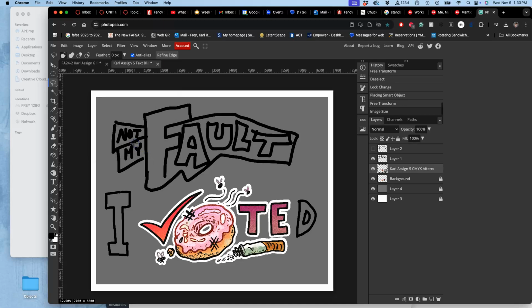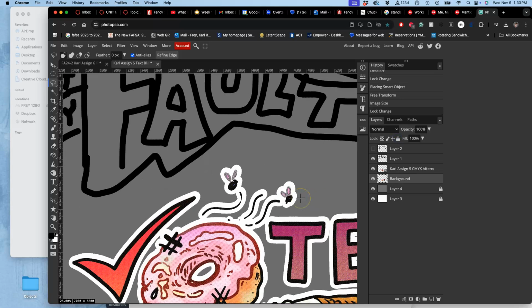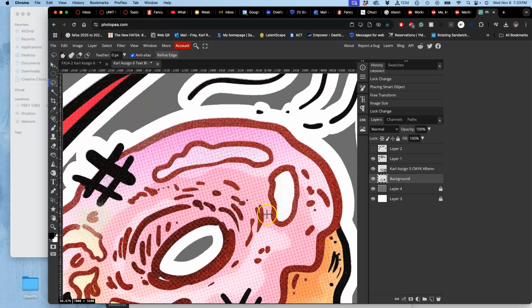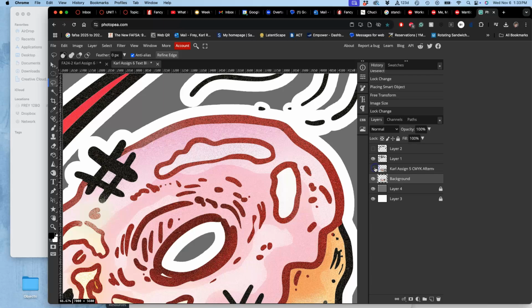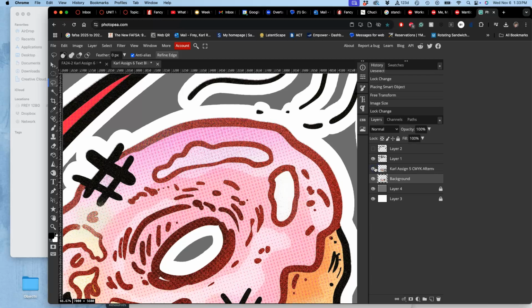And you think your computer can handle it, right? So the next step is you drag and drop your spot illustration on as a smart object. I'm going to go ahead and put those into, because I have one that has my CMYK color separation and I have one that doesn't, right? And I like both of them. So I'm just going to put them both into a folder. And I'm going to lock that.